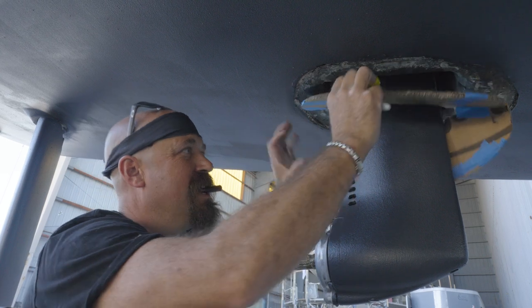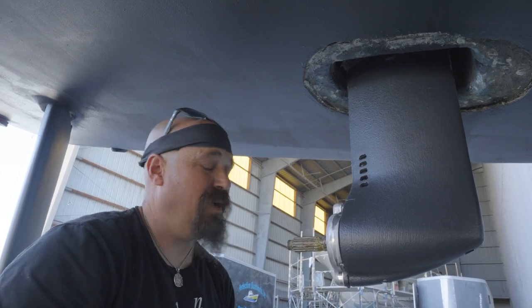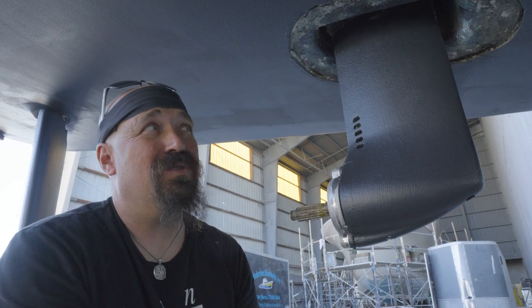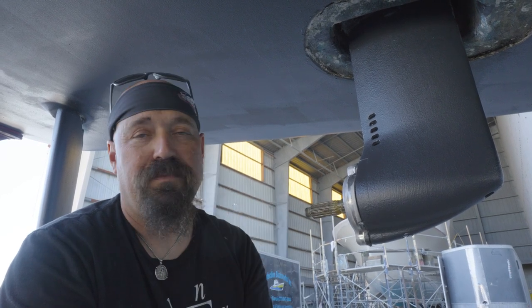As I recall, this was one of the original reasons for our fallout. The grounding plates I made originally — I put them on with Sika because that's how the factory wants you to do it. We made them, glued them on, everything was fabulous. We get down to Florida and the guy we hired to clean the bottom says three or four of them are missing. It turns out the Sika was all out of date when we bought it. We used out-of-date Sika by probably three or four months. They held on and everything looked like it cured up, but as soon as it got in the water and got saturated, it lost its full bond potential and they just fell off.